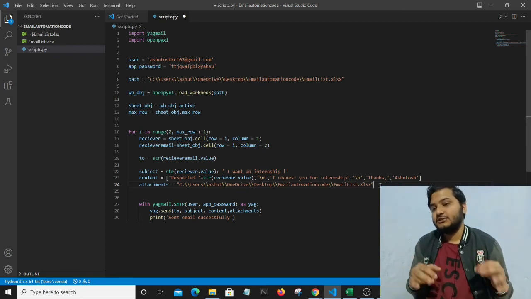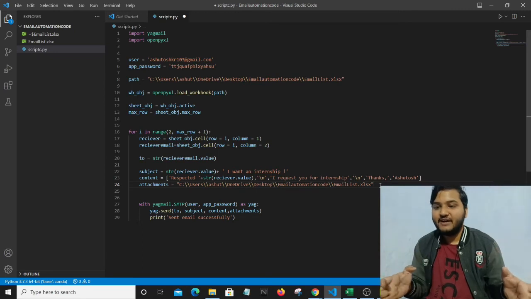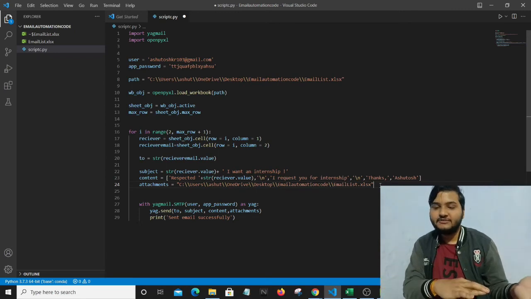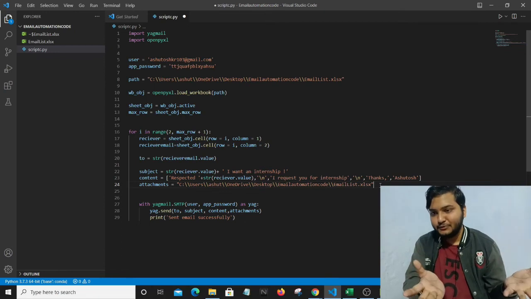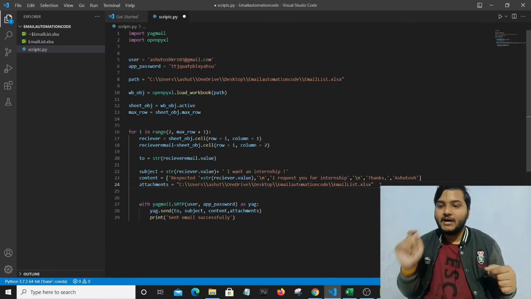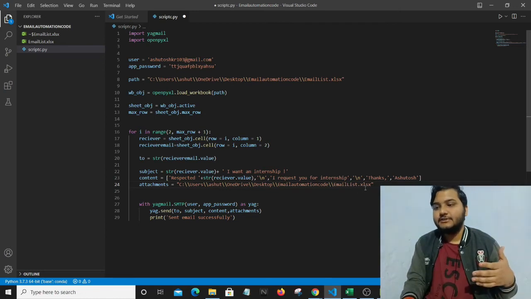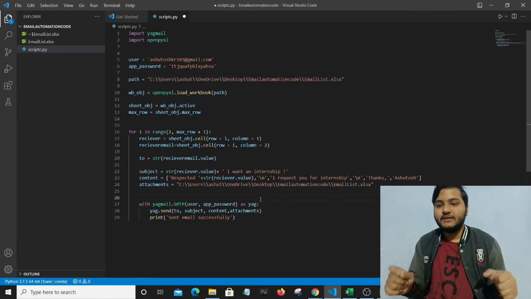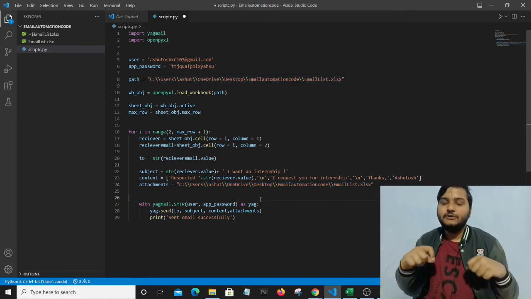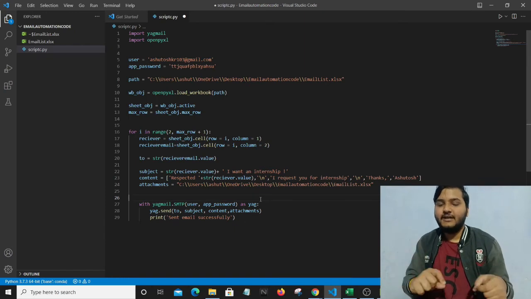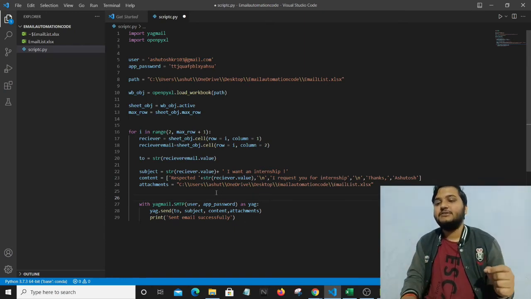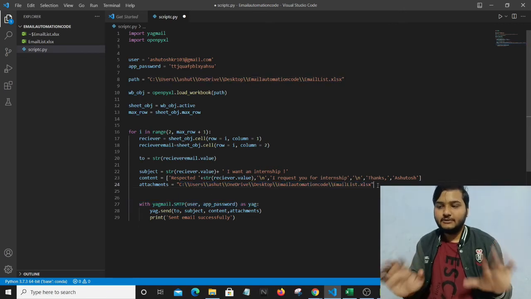You can share your attachment in a similar fashion. You save your attachment on your local computer, and you just give the file path of that attachment file. You can just replace your file path with this particular file path here. That would send out your resume to each email. So you can give your PDF resume path location in this particular string here. That would serve the purpose, and that's all.